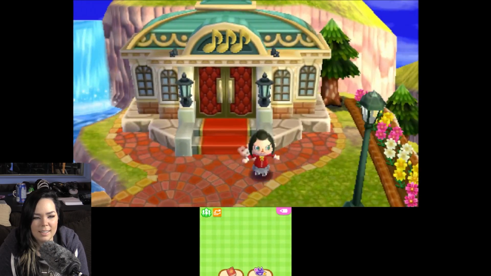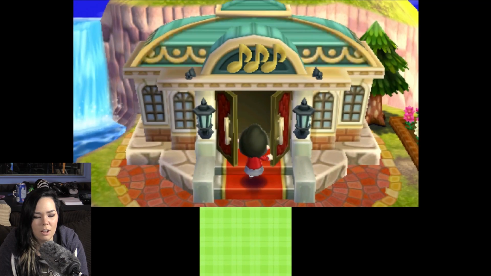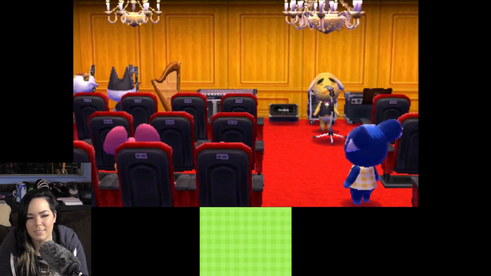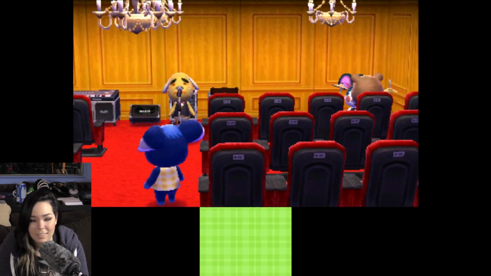So this is the last thing. No, this is the second to last thing you have to design for the town. This was the concert hall. And it had to be something for people to have shows at. So the only requirements for this room were a microphone and like 4 seats. But I designed a giant auditorium. And there's lots of instruments and stuff in here.